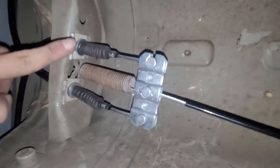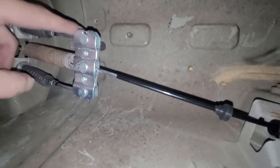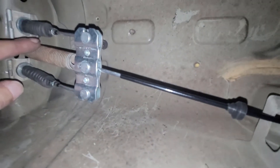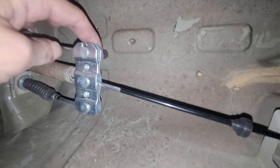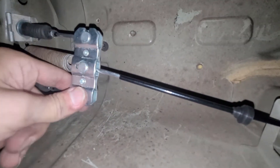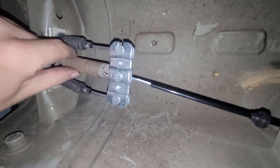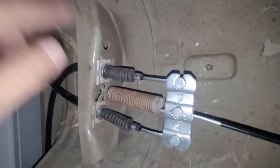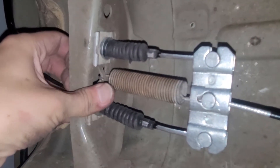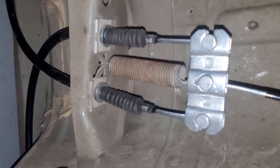So once you get them through here, have your handbrake lever all the way down so that you have as much slack as possible. Don't put your spring in yet. Then you can twist this around and slot this in. You're gonna have to toy with it for a minute. And then once you get these both in, go ahead and put your spring on. Then put these in — I was able to push them in with my fingers for most of the way, and then I just smacked them in with a wrench until they sat pretty flush.